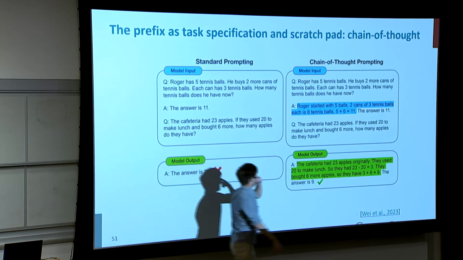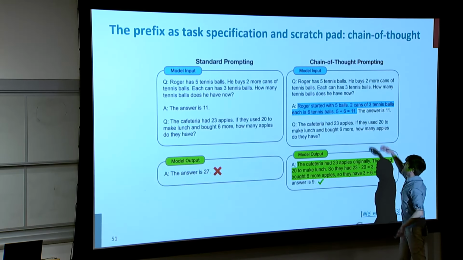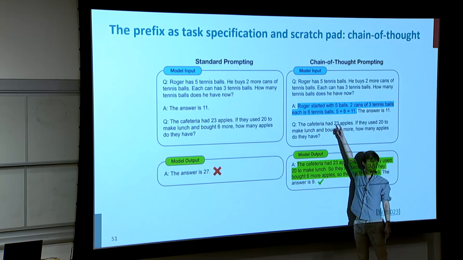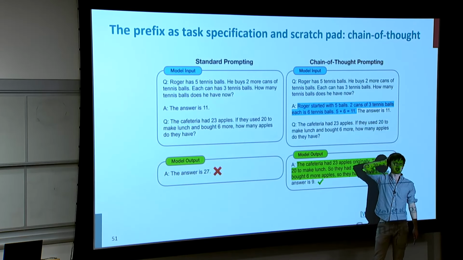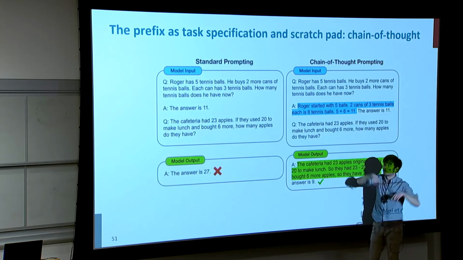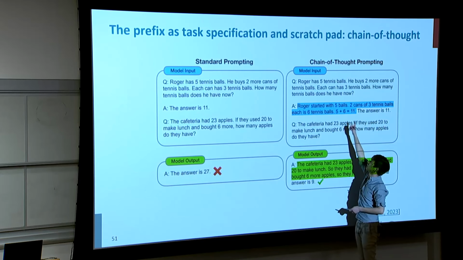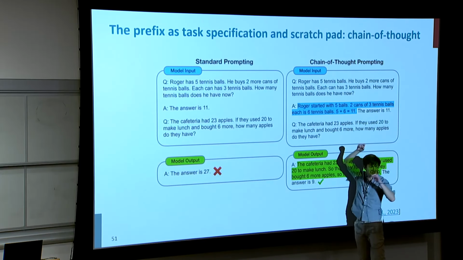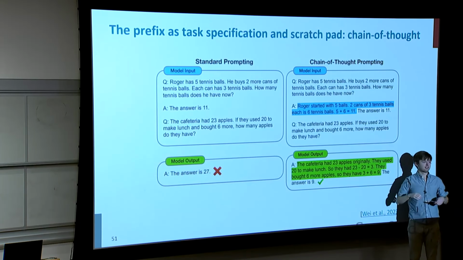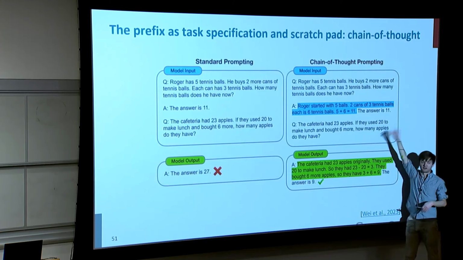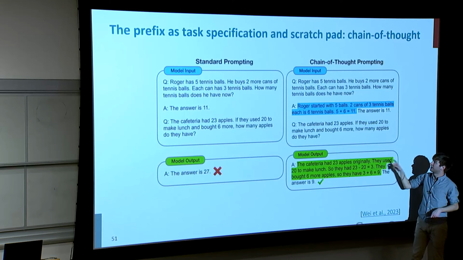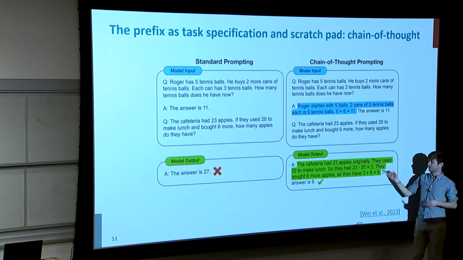Chain of thought prompting says, well, how about in the demonstration, we give the question, and then we give this decomposition of steps towards how to get an answer? So I'm actually writing this out as part of the input. I'm giving annotations as a human to say, to solve this sort of word problem, here's how you could think it through. Then I give it a new question, and the model says, I know what I'm supposed to do. I'm supposed to first generate a sequence of intermediate steps, and then say the answer is, and then say what the answer is.